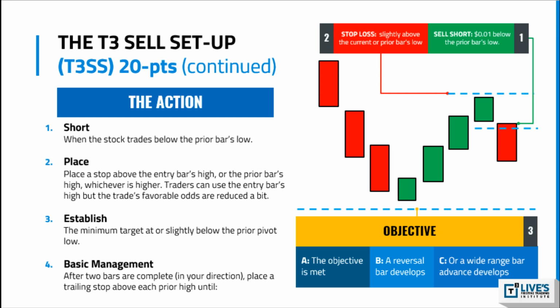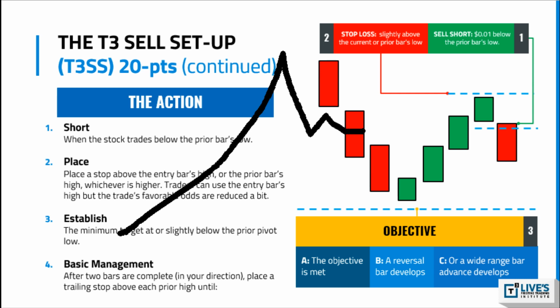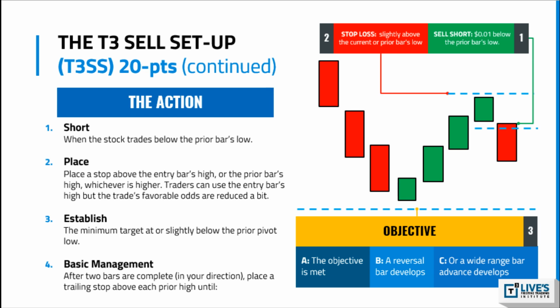You don't know for sure that it is, but what I'm saying is if you're not sure about the play, if there's something wrong with the play, for example, the pullback is pretty deep, it came from a rounded top, okay, or the pullback started with a wide range red bar, or it broke the 20, or if it's too extended, or if it went a little climactic prior to dropping. Those are all reasons for caution. Then pass on the first entry, and if it gives you a W pattern, then you can play it. If it doesn't, it just keeps going, then you will have missed out on it, and that's fine, too, because in that case it wasn't a good setup and it just worked.